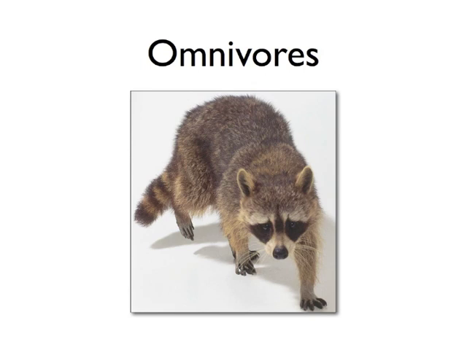We have already mentioned that animals that gain their energy by only eating plants are known as herbivores. And we have also noted that animals that gain their energy by eating other animals are known as carnivores. Animals that gain their energy by eating both plants and other animals are known as omnivores. The raccoon is an example of an omnivore and eats a wide variety of foods. Preferred foods for the raccoon include grain, berries, insects, small mammals, eggs, and young water birds. Other examples of omnivores include bears, crows, and humans.